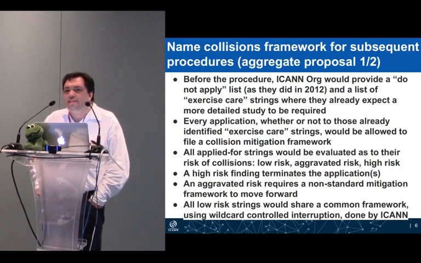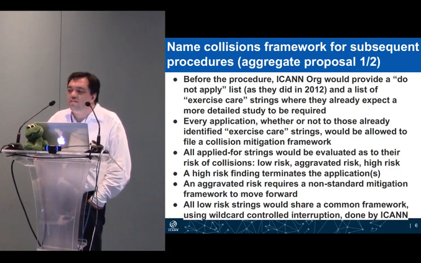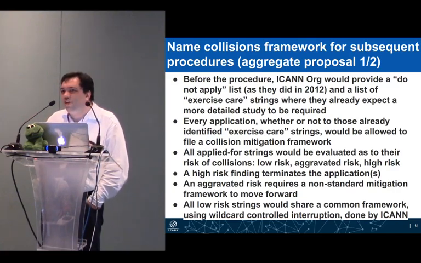What I'm here for is to tell what's being thought of in the community: that instead of doing this as an afterwards exercise, ICANN could do some drills or tests that would allow them to specify a list of names that say, these are names that you shouldn't apply for, or these are names that if you apply, you might want to take a look at, like .home, .corp, .mail.